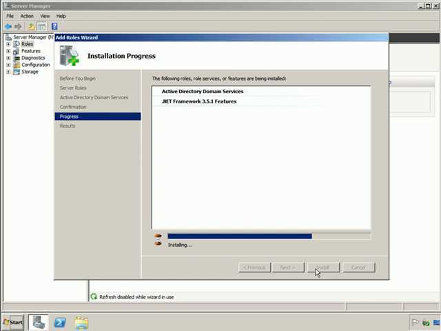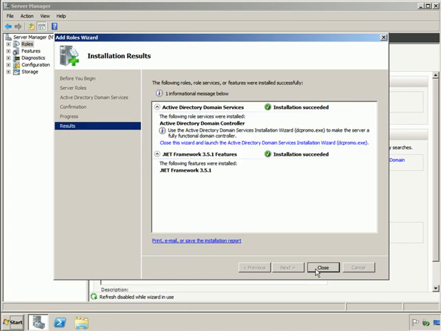3.5.1 features. Now again, while this is installing, and it takes just a moment, I want to just review the fact that all I've done is installed Windows Server 2008 with the exact same configuration. And as a matter of fact, this computer is identical. It's another virtual machine, and it's exactly identical. It has 1 gig of RAM. It has an 80 gig hard drive. I booted off the same DVD for the operating system. Networking has been set up to be bridged so that I have external networking and can talk with the other virtual machines and the host and the internet, etc., etc.